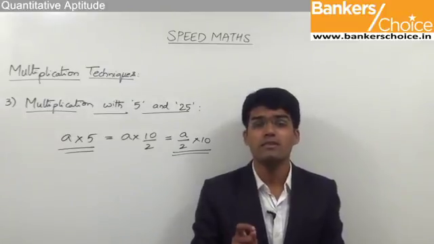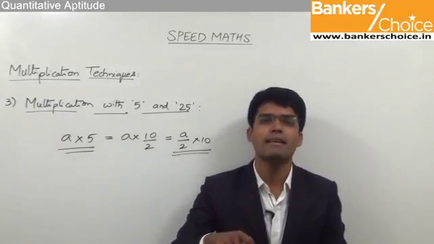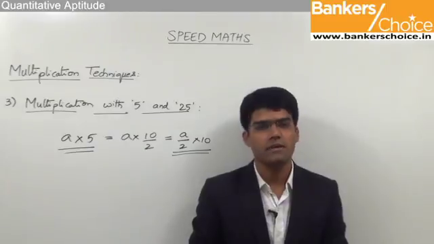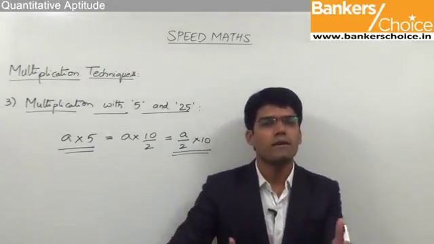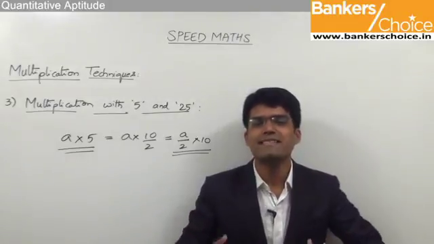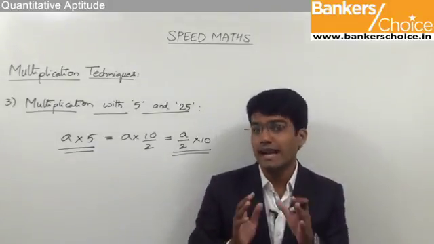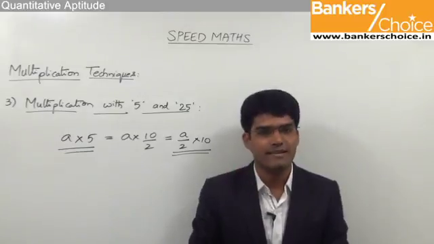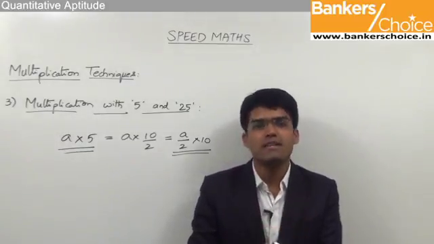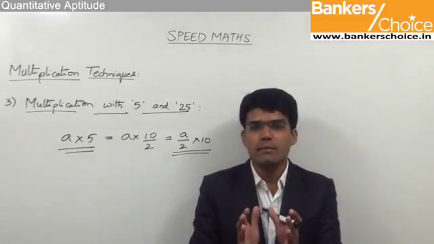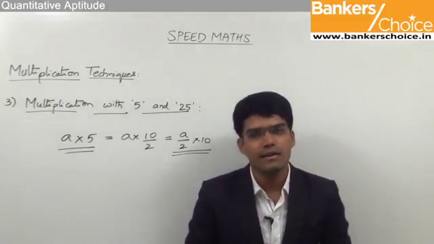The point to be understood here is you should be able to apply it as and when you see a multiplication with 5. In the exam, you don't have time to sit and decide how to multiply with 5 or how to multiply with 4. You should be instantaneously able to do that. And that can happen only with rigorous practice. So make sure that whatever techniques that we are learning here, you practice well on them and you are capable enough of applying it as and when required.